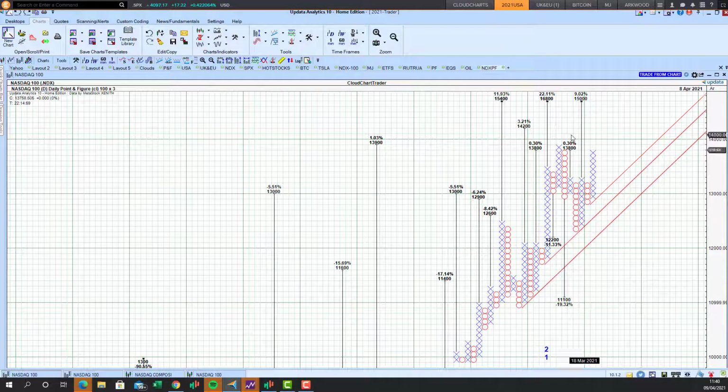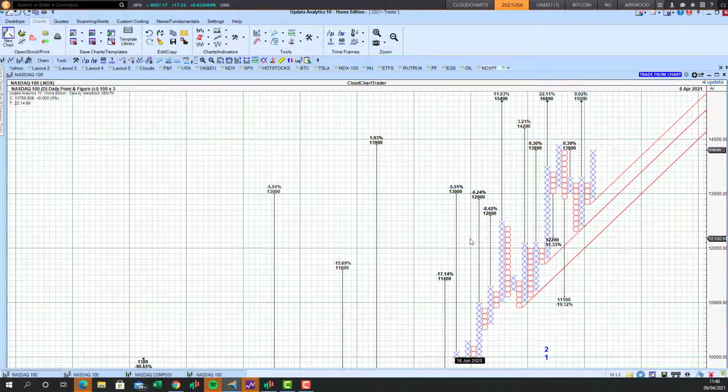So there is quite a risk that the market might consolidate this recent rally, and beware of any kind of reversal. Now what you're looking for is a 300-point drop to the downside. That will change the point and figure chart from an uptrend to a downtrend. That means the X here will change to an O in the next column. Now the beauty of point and figure charts is that we don't bother with time frame. If the price goes up, it'll be an X. If the price goes down, it will be an O, and the box size is 100.